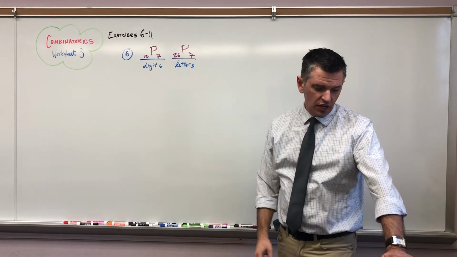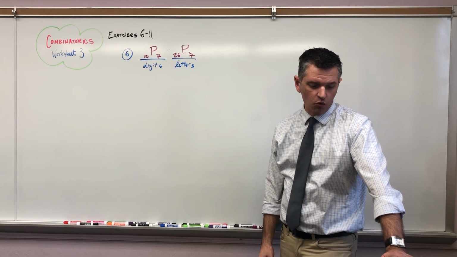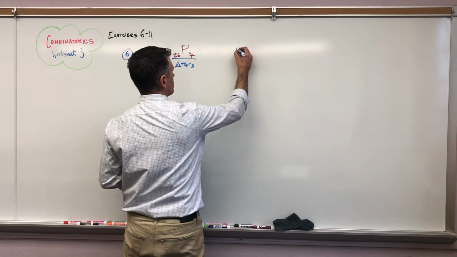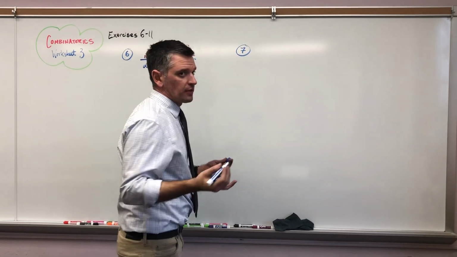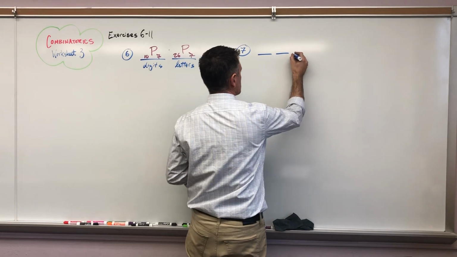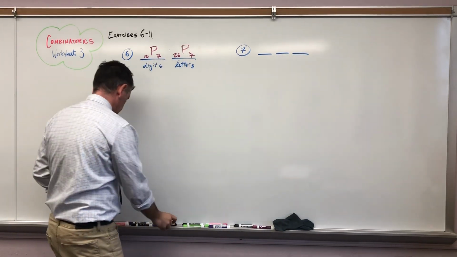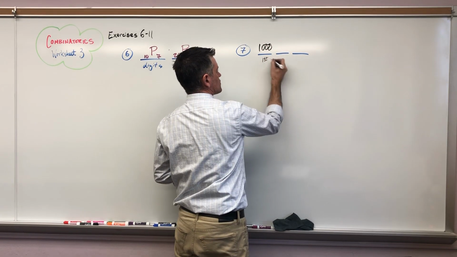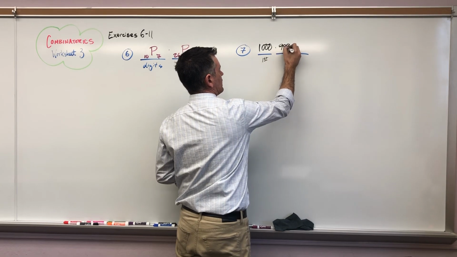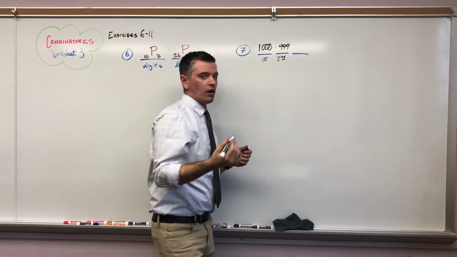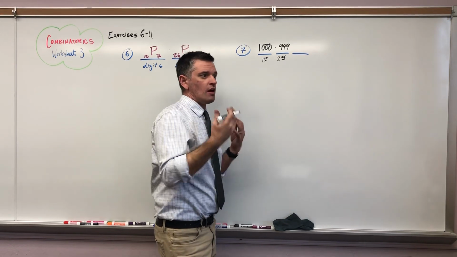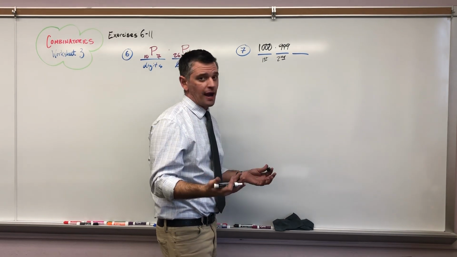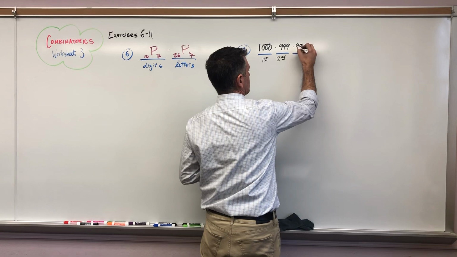Number 7 says, in how many ways can first, second, and third place prizes be awarded in a math competition with 1,000 contestants? So we've got 1,000 people in a math contest. Let's go, when in doubt, write it out mode on this and say if I have 1,000 people available, I could put 1,000 possible people in first place, then only have 999. It's kind of implied here that the repetition is not allowed. I can't have somebody win first and second place. It's not stated specifically in the problem, but this is one of those times where we have to infer just by common sense that we're not going to be repeating anybody.